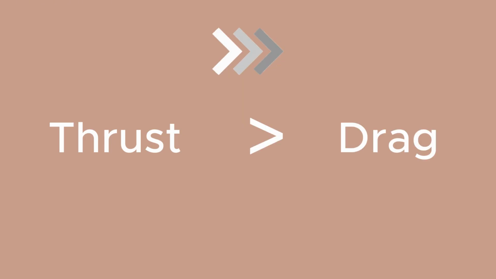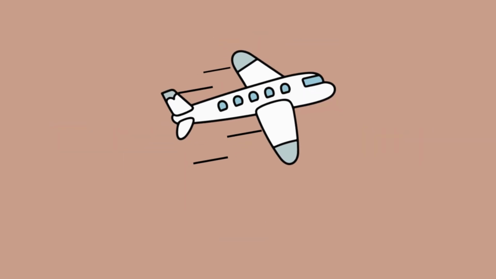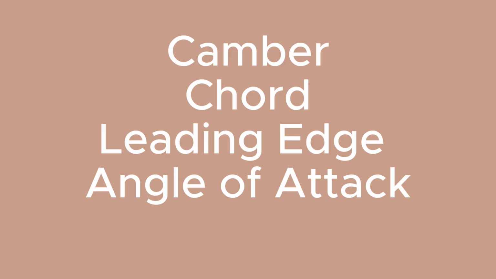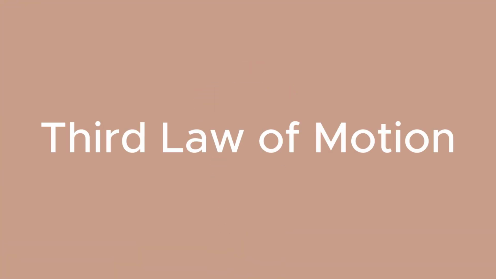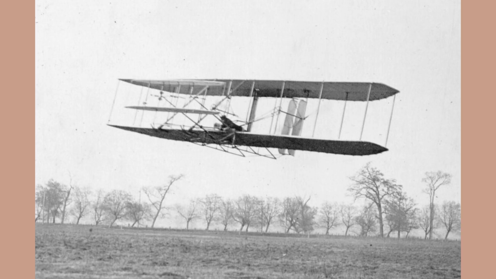I mentioned this before, but the general point of an airfoil is to maximize lift and reduce drag to make something fly. Altering these different characteristics changes the performance of an airfoil and ultimately the performance of the wing. Planes ultimately fly up by pushing air down using their wings. This follows Newton's third law of motion, where every action has an equal and opposite reaction. The earlier planes, like the Wright Flyer, had poor lift efficiency on their wings, and they had to compensate by using higher angles of attack to push more air down and make the plane fly.